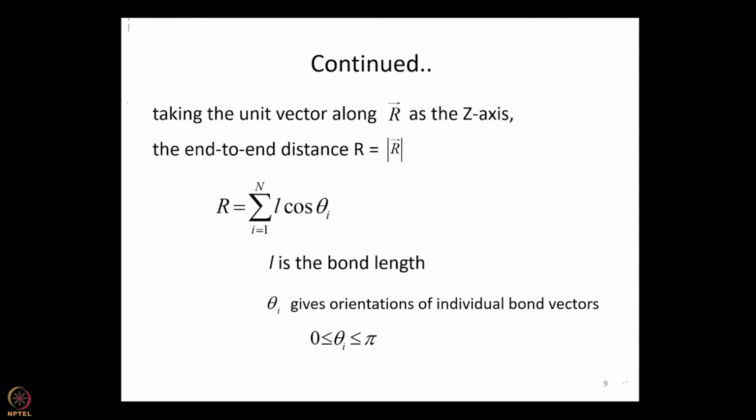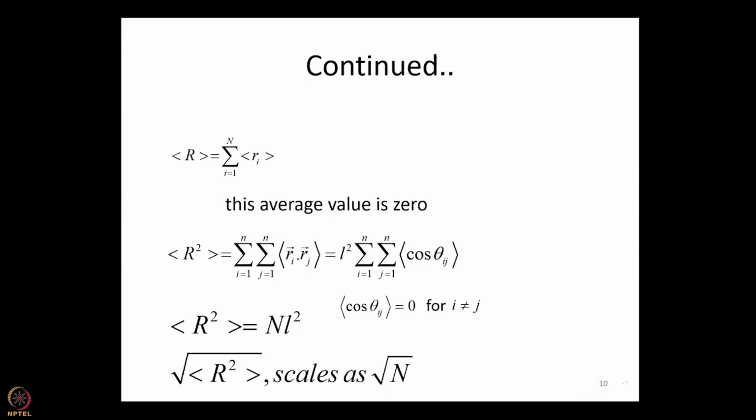Then one can further quantify these things by taking R along the Z axis, and then you project onto it and you get l cos theta_i. You take the end-to-end distance R as the Z axis and then project on that. Then l cos theta, where l is the monomer length or bond length, and theta is the one that orientation gives you. That's what gives you the randomness. So since theta is random, cos theta is random, and now we can do R squared, and I can evaluate the cos theta from 0 to pi, and I can evaluate the R squared average, and that's exactly done here.